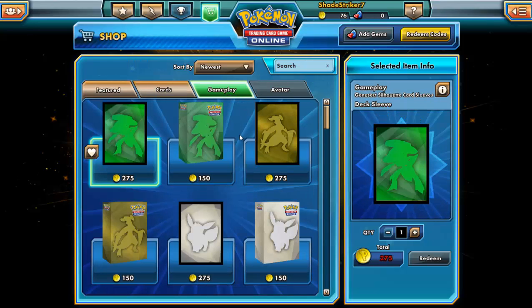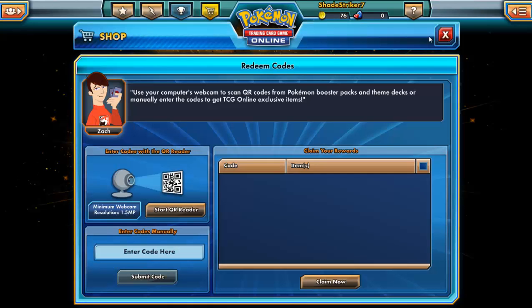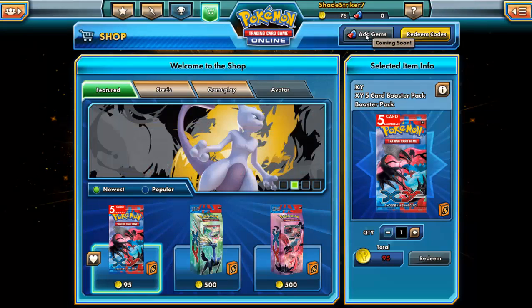And of course, your gameplay stuff is, they got deck sleeves, deck boxes, avatar stuff as well. This is where you redeem your codes now. Yes, there's a lot of changes. And this is where you start your QR reader or whatever with your iPhone or camera you have. This is where you submit your code. I'm just letting you know the changes that they did. This is where you add your gems. Coming soon, still.